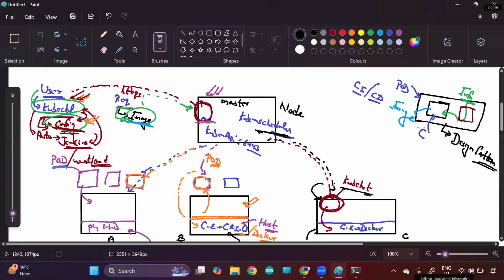They are the ones who take the instructions from the master node, contact the container engine, and launch the container. From the Kubernetes perspective, they launch the pod for you. So kubelet is a program running in all the worker nodes. And the master node also works as a worker node, depending upon the settings. So we can also launch a pod in the master node. That could be also possible.